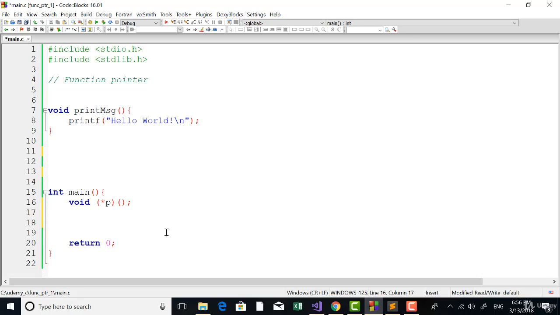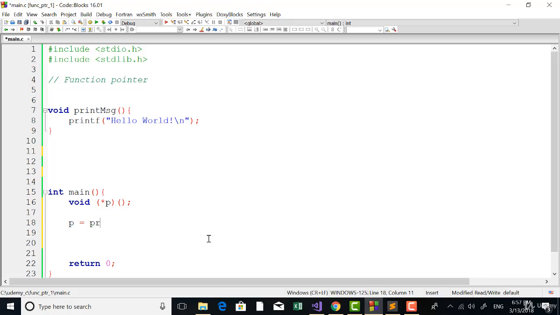It tells that P is a function pointer that is capable of holding the address of all such functions which return nothing, that means void, and receive nothing as parameter. So we can use this pointer P to store the address of the print message function, because that returns nothing and receives nothing as parameter. That fulfills the contract.